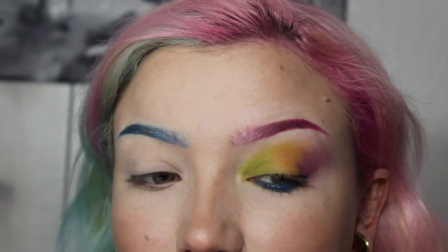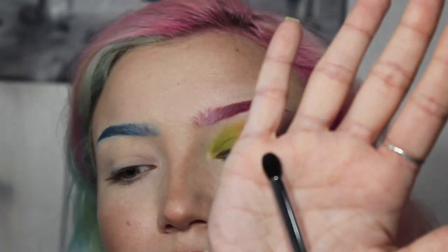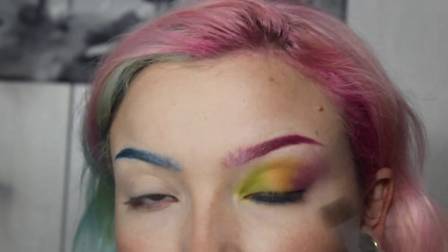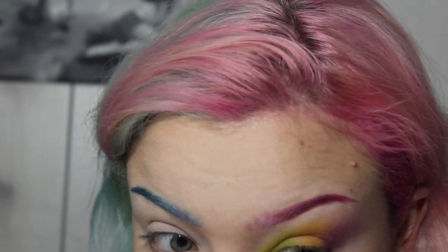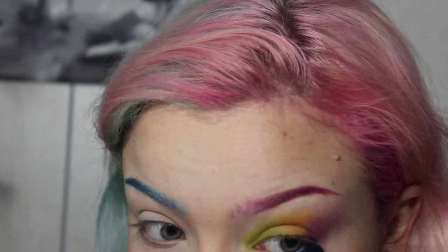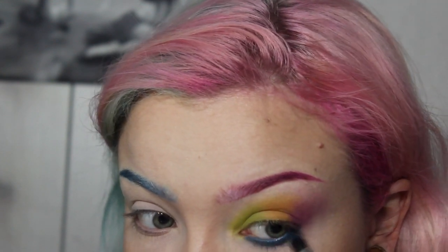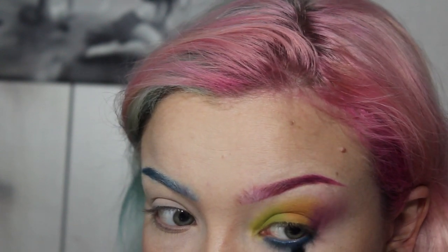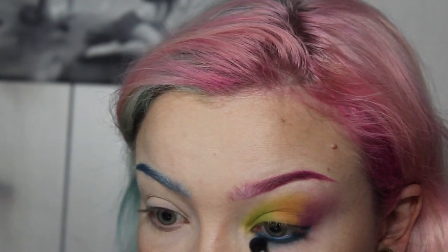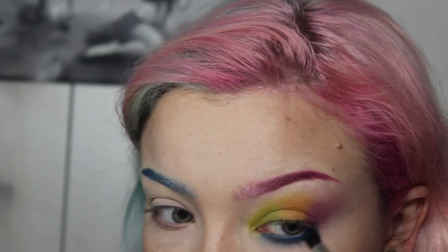So now that I've got that down, I'm going to take a smaller little pencil blending brush, the one I'm going to use to buff this out. So I am going to pull my eye taut a teeny tiny bit and work on blending this out. You don't want to let it sit too long, as she mentioned in her video as well, because even though it is so pigmented and creamy, it is going to set and then stay in place really well, and then you won't be able to blend it anymore. So I'm not doing any circular motions because I don't want to bring it down too far. I am just going to go back and forth and blend it out.